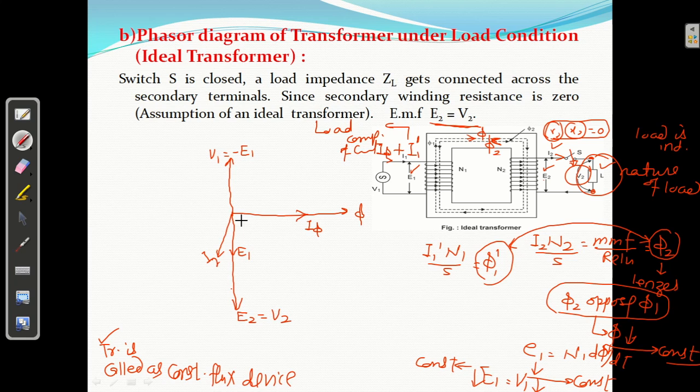यहाँ आएगा और V2 यहाँ है, right? So this I2 will lag to V2 by angle of phi2. I2 will lag to V2 by angle of phi2. अब ये बताओ phi2 अगर इधर है तो ये कौन प्रोड्यूस कर रहा है? MMF2. सो इसके इक्वल एंड अपोजिट, अपोजिट क्या रहेगा? लोड कंपोनेंट ऑफ करंट I1 dash. जैसे जैसे आप लोड बढ़ाओगे, if you increase the load, मतलब you will increase the current, ओके, current will increase, I2 will increase, so I1 dash will increase.